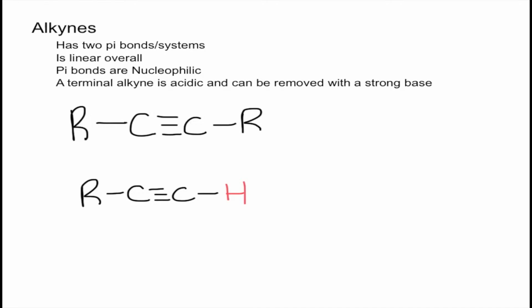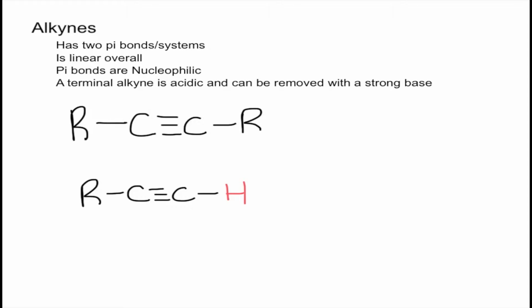So in this video, I'm going to talk about alkynes as well as the acidity of terminal alkynes. To begin with, I want to give an overview on what alkynes are. Down here, you have the typical alkyne. As you can see, it has a triple bond right here, and in that, it has two pi bonds as well as a sigma bond.